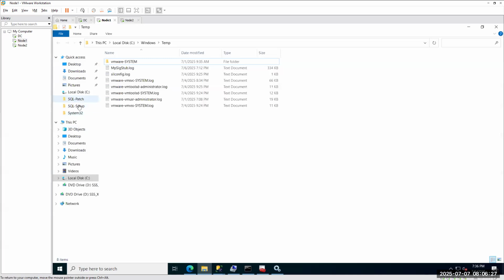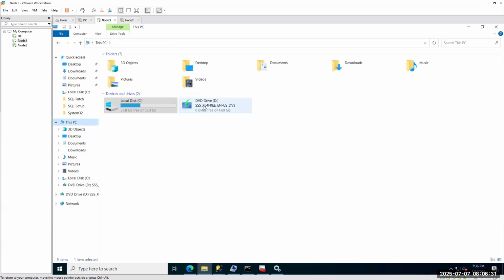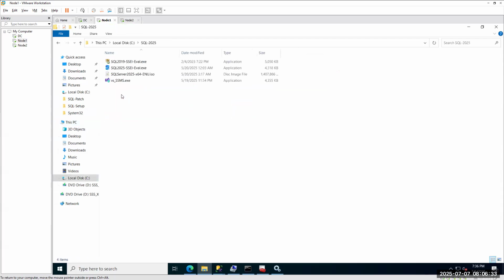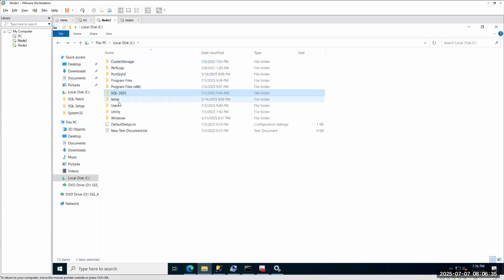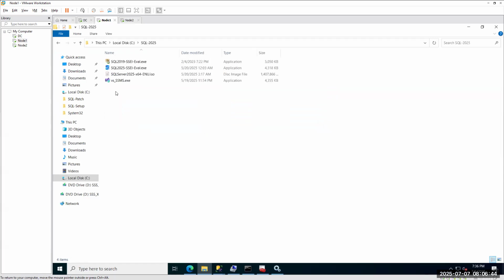How can I install it separately, Subbu? Okay, let's go to the setup file itself. Let's go to the SQL Server. Oh, 2025 is there. Anything is fine, no worries.